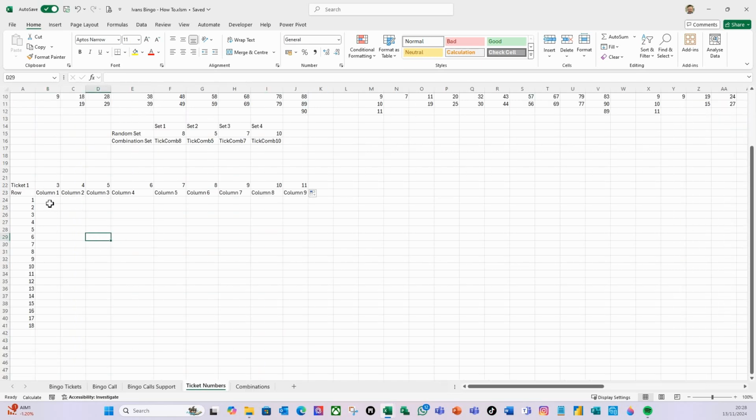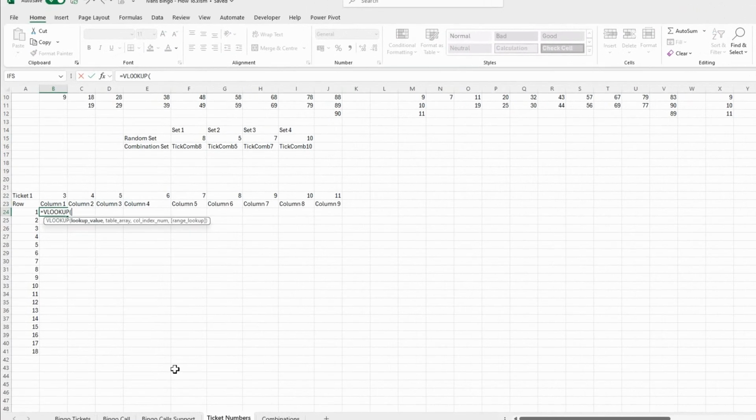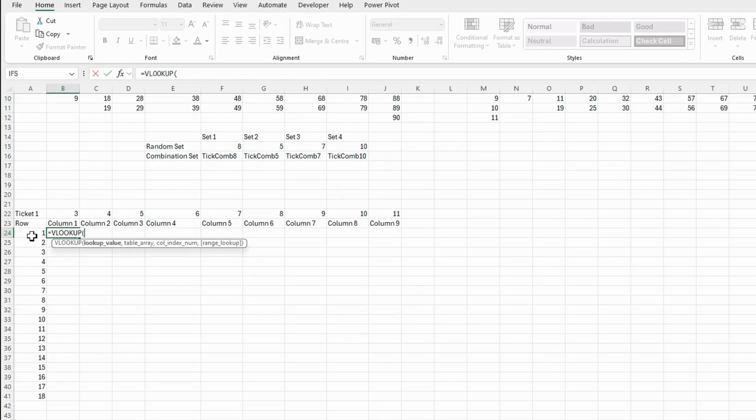So what we want to do is a VLOOKUP. If I do equals VLOOKUP, my lookup value is going to be the row here. If I select that, I'm going to press F4, then F4 again, and then F4 again, so it's just the column that's absolute, but I want the row to change as I copy it down.